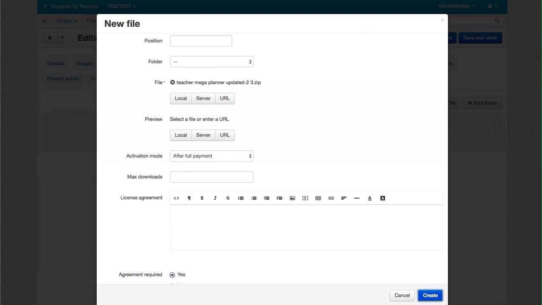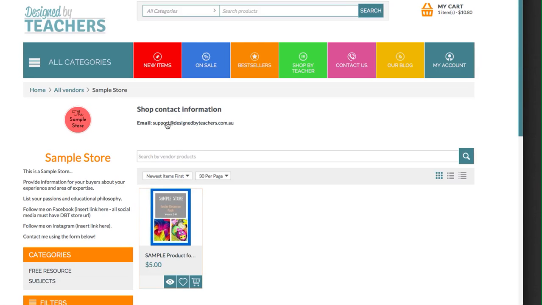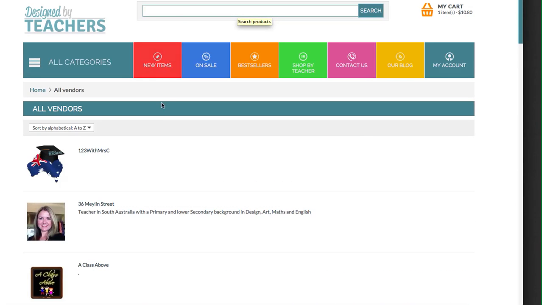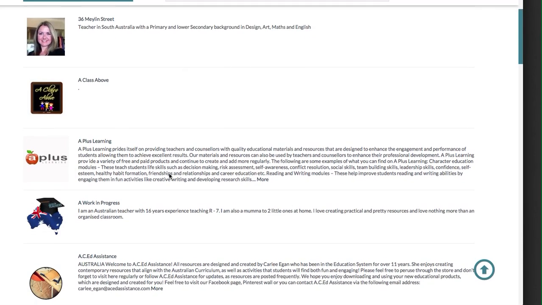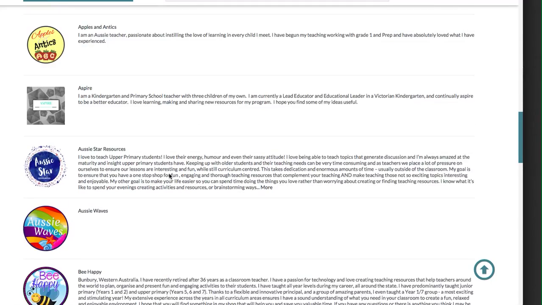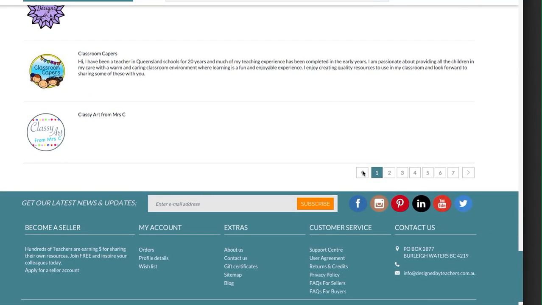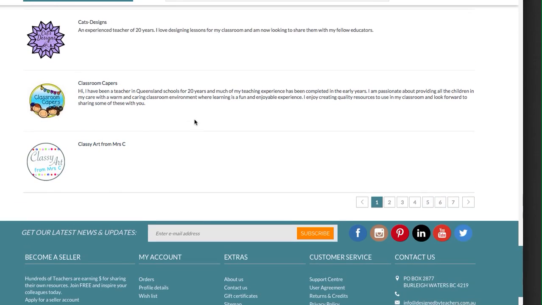We're creating that document. It is actually still taking its time to upload. So once that does upload, let me click back here. Once that does upload, you'll be able to see back here when you are looking to find your store, okay? You can use the search engine up the top here. You can also go through, they're all set up here in alphabetical order, okay? It wasn't too hard to find ourselves. We just flicked through to one of the last pages and up it came.